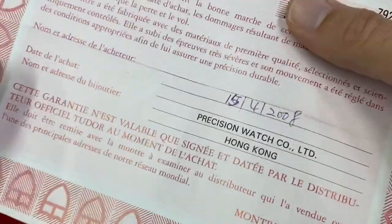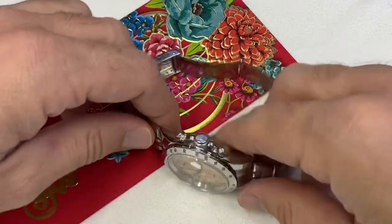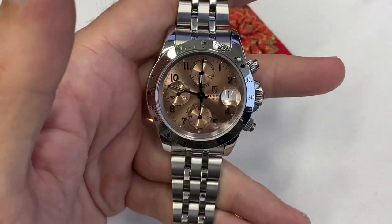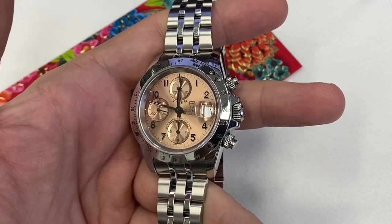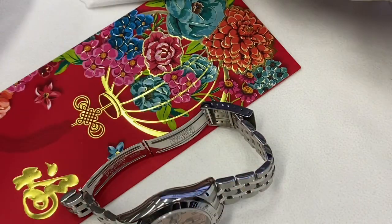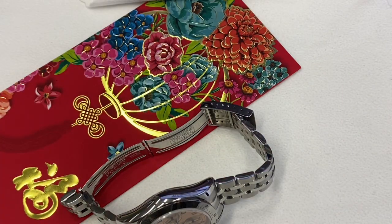So there you go. That's the kind of paper you would get in French, en français, with some information here. And the price is in Hong Kong dollars. I paid 35,000. What that would be exactly, I can calculate that for you. 4,500 US. They've moved up in price a little bit since then. I think dealers would probably be asking closer to 5,800 US at the moment. Then you could haggle a bit.